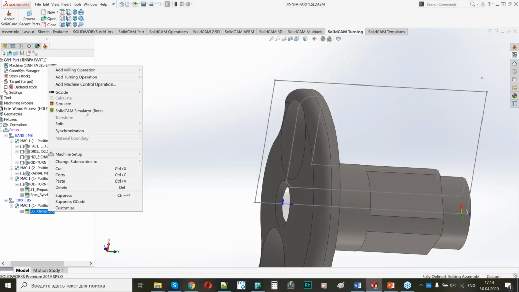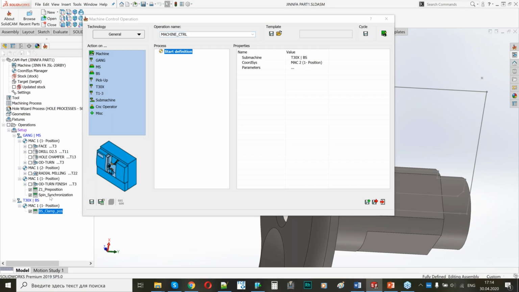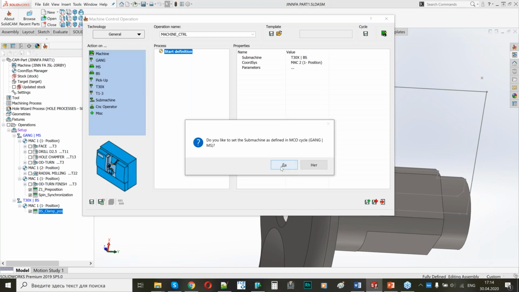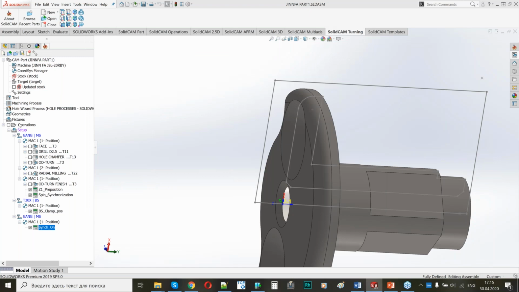And now what I'm going to do, I'm going to apply one more command. It's a special command for Swiss type machines, machines which can move the axis inside the spindles. It's a synchronization command. So with this command, I let the z-axis, the bar, move together in the spindles. So when the main spindle moves the bar, the back spindle will move accordingly and simultaneously with this command.